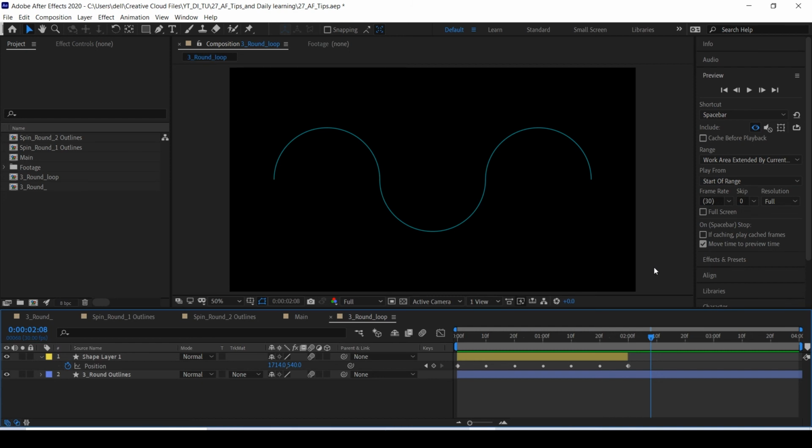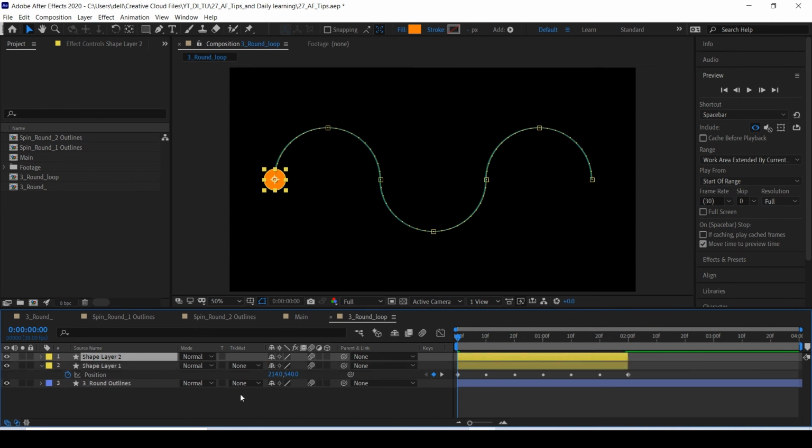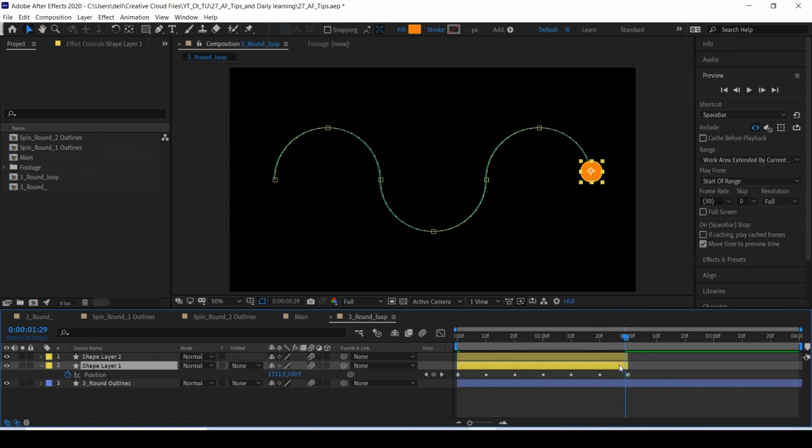Till now we have created these animations going left to right. Now we want to reverse this animation, so what I'm going to do is copy this layer, duplicate the layer. The shortcut for duplicating is Control D, and then I'm going to align this layer to the end of this point. To go to the end of this layer, I'm going to press the keyboard shortcut O, and then I'm selecting this layer and pressing the bracket.